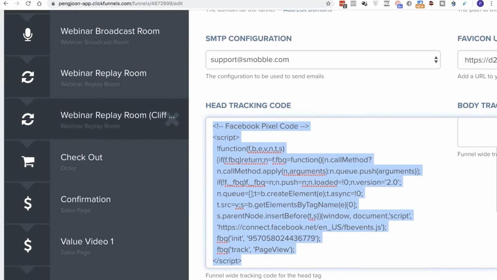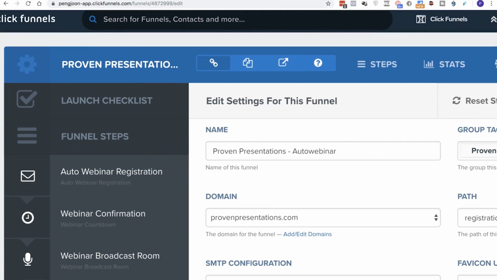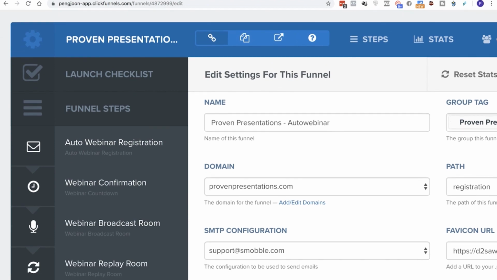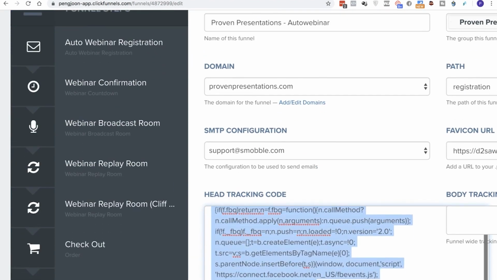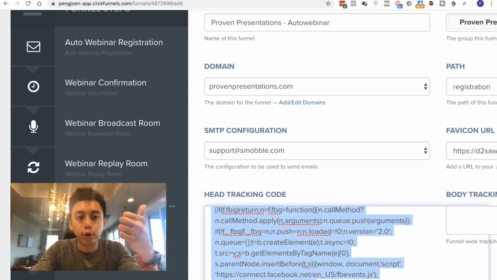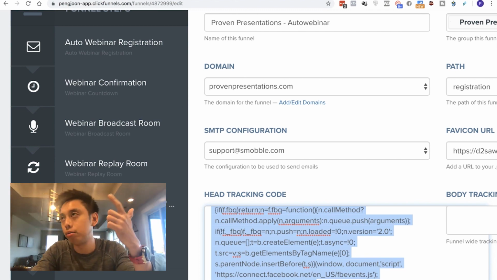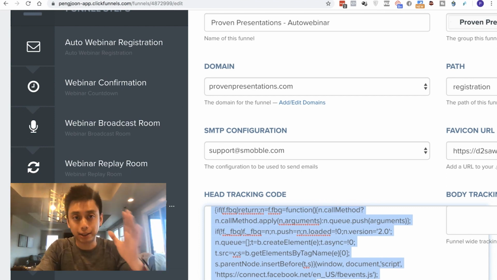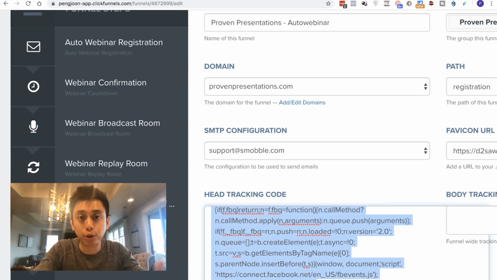Once I post this over here, what this means is that my entire funnel, my entire website, and all of the pages inside that specific website will now have my tracking code. So whether you are doing this on WordPress, on Shopify, or on any other platform, just look up how to install Facebook Pixel on the platform name, right? And you'll probably get like 100,000 videos showing you how to do that. But this is how you install a pixel really, really easily.